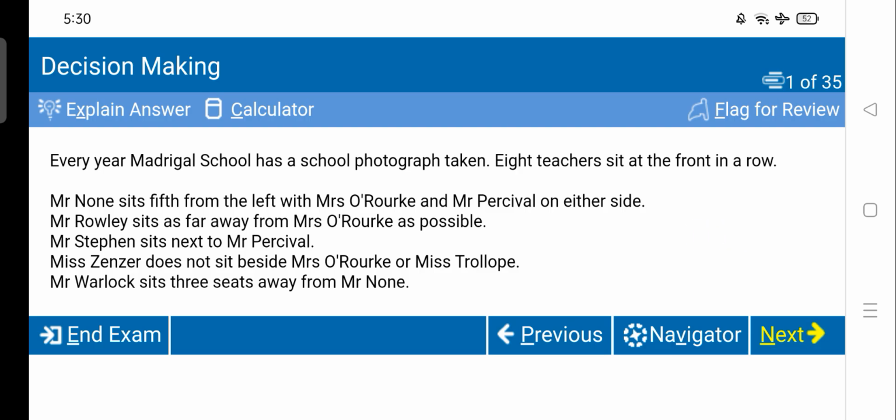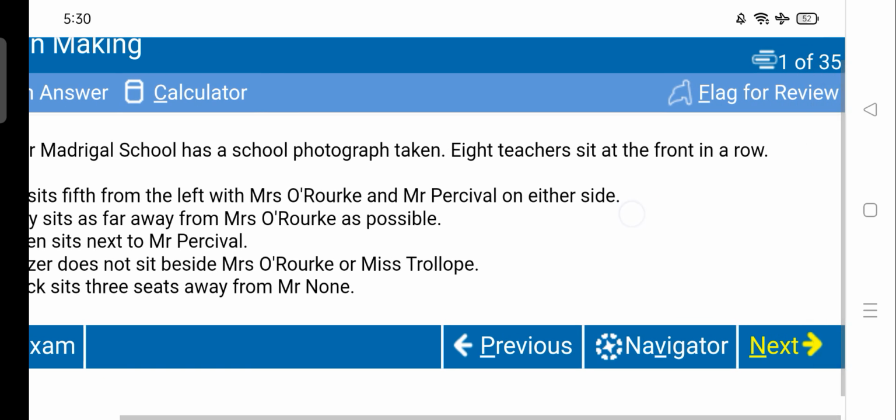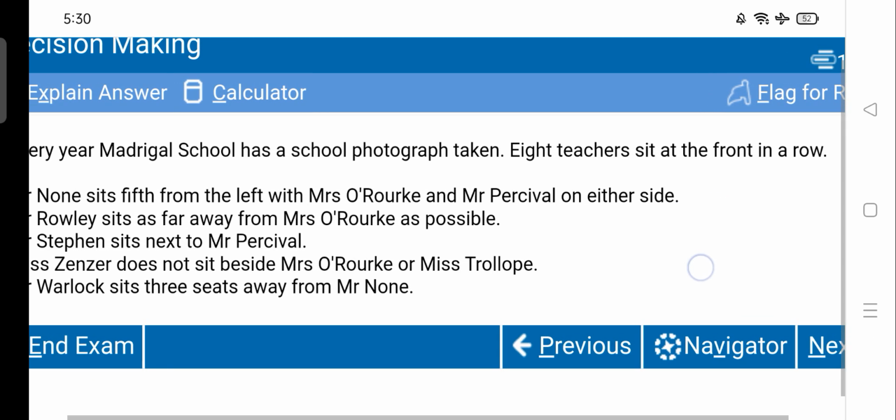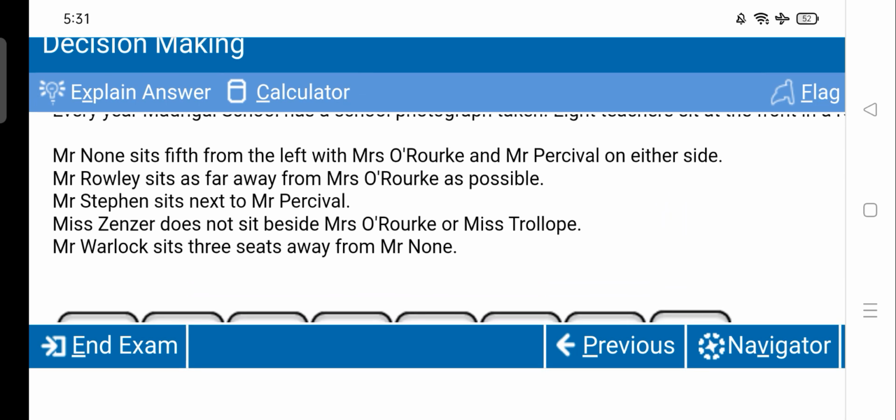So here we have again 35 questions of this type. Now we are at question number 1. Every year, Magical School has a school photograph taken. 8 teachers sit at the front in a row. Mr. Nunn sits 5th from the left with Mrs. O'Rourke and Mr. Percival on either side.